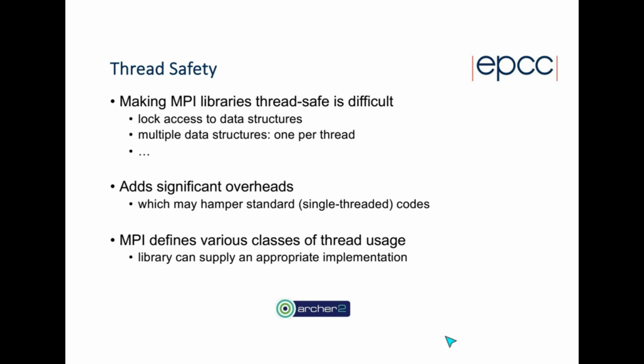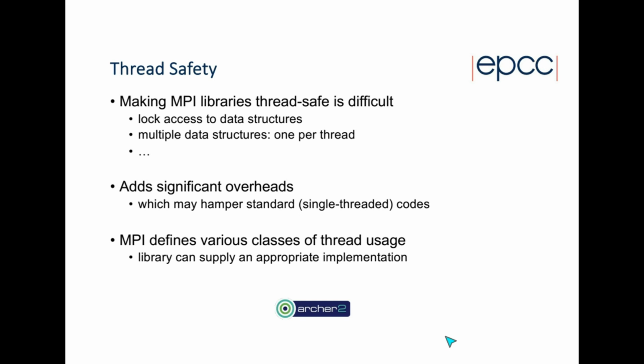So what about thread safety? Well, it turns out that most MPI library code bases are quite old and predate the need or concept for hybrid MPI and OpenMP programs. And retrofitting thread safety into MPI libraries is difficult. Some of that is basically caused by the way that MPI is specified.